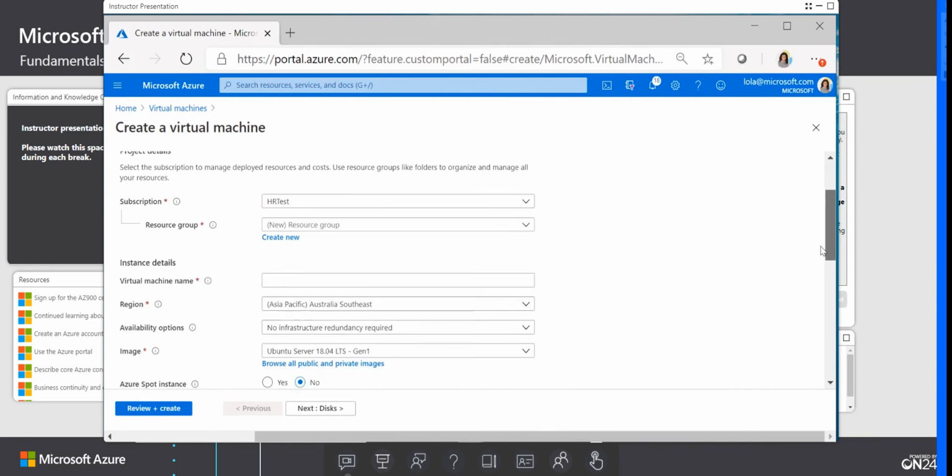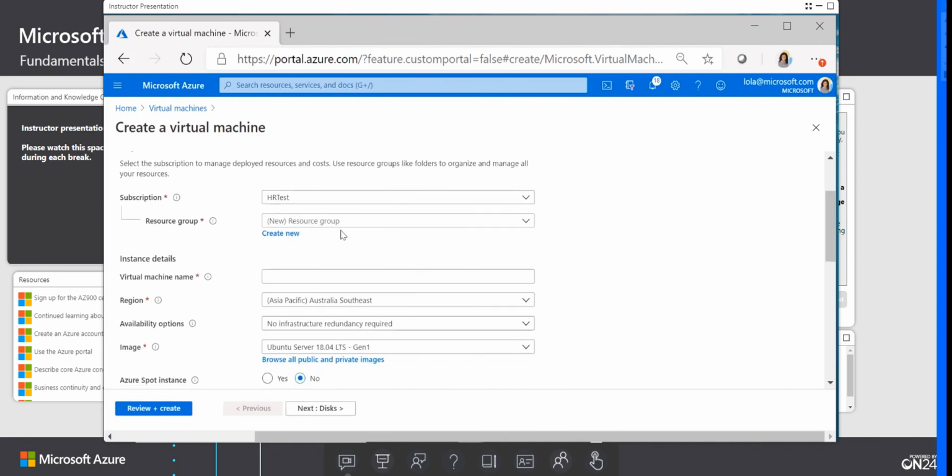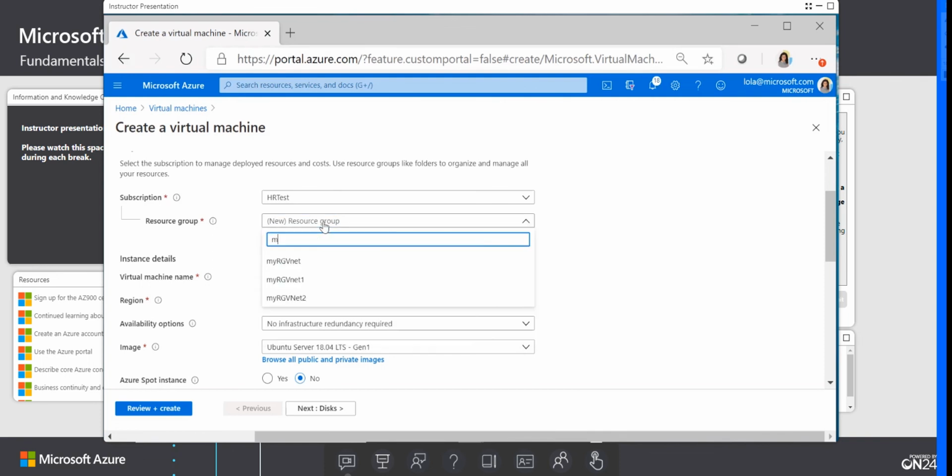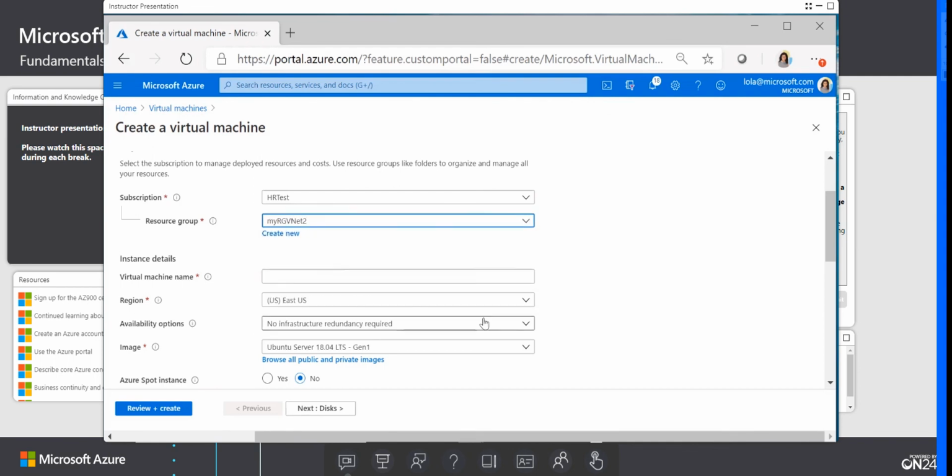Sliding down so you can see my screen a little better. I'm going to find that same resource group because I'm going to put the 2 virtual machines into the same resource group. So I'm going to look for it here. There it is. Remember, I'm picking a simple name. Make sure your name makes sense to you. That name is available. East US again.